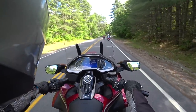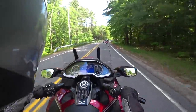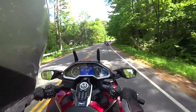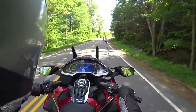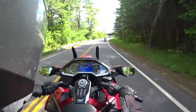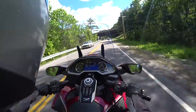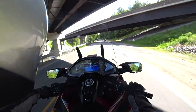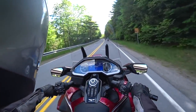I can actually hear the brake relay as you engage the brake. How funny is that? Yeah, so main thing here, we go through the twisty section. Figure I'll keep it in tour mode through here as opposed to the sport, so I hope you enjoy.